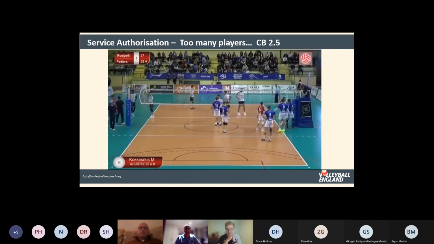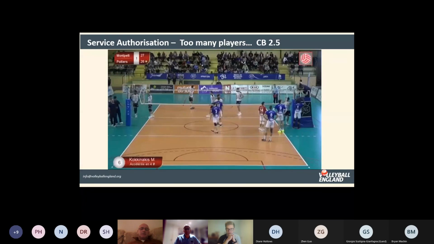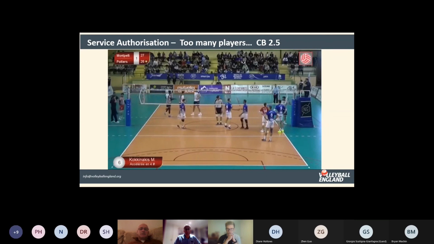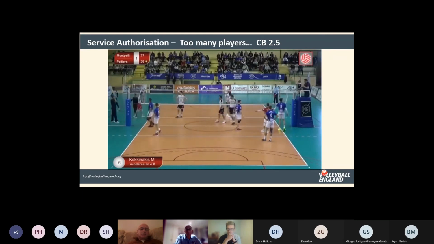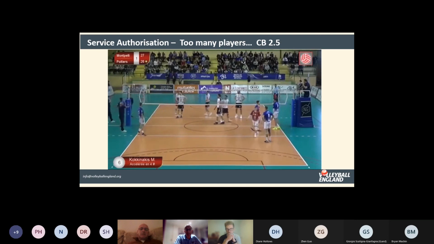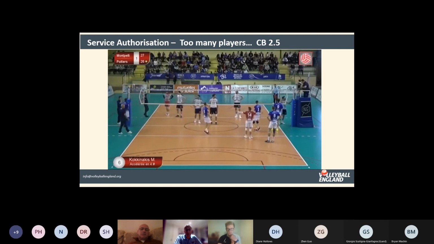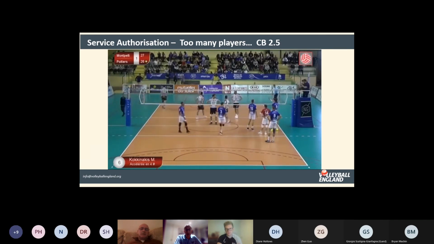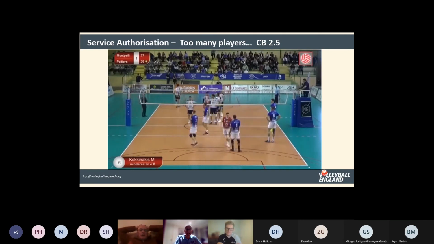Okay, so let's have a look at this one again, and I'll see if I can stop it at the right time. Just let it play through. So if you look at the start of this rally, we'll see that I think the team in white is expecting a substitution. One of the players that should be back row is actually stood near the substitution zone, and only when he realizes that the service is going to take place does he run backwards to try and get in position.